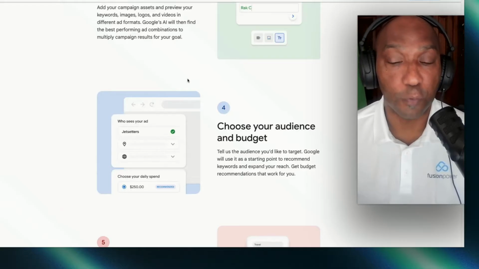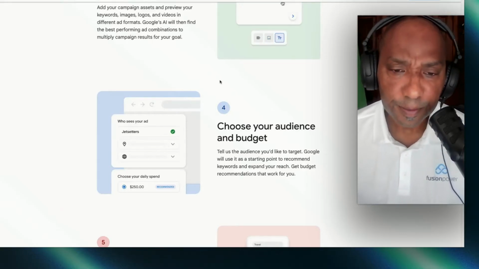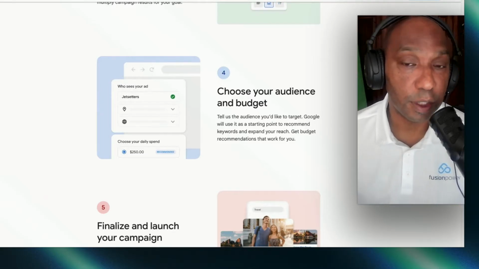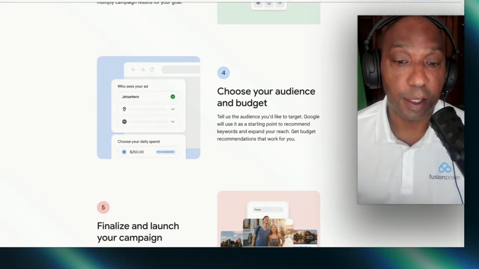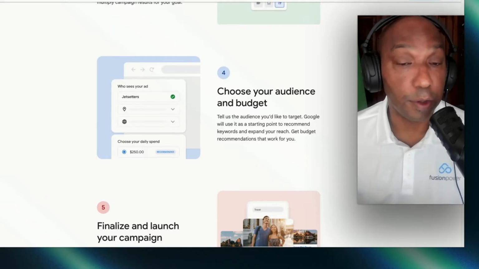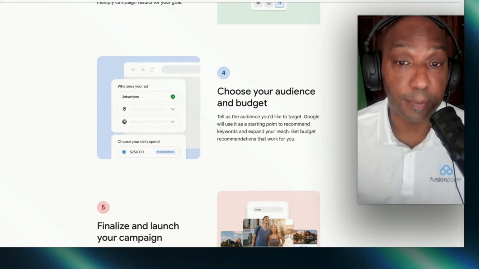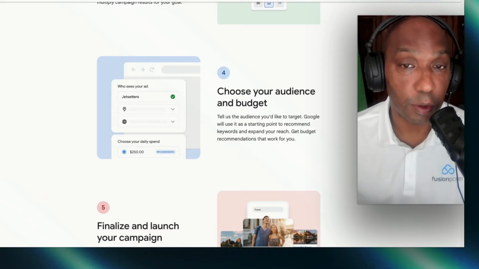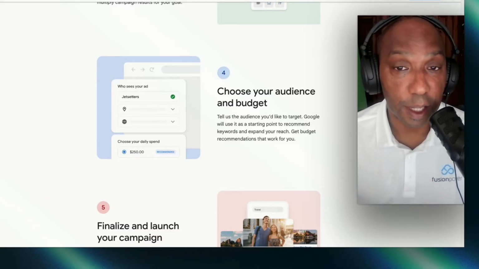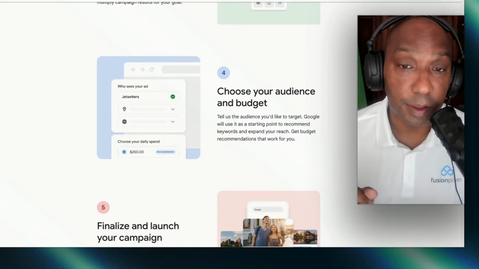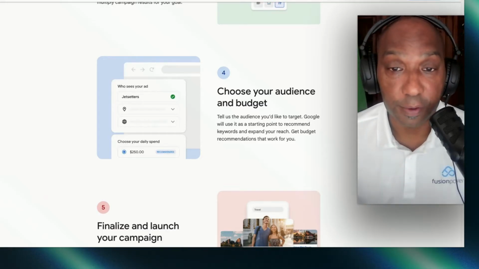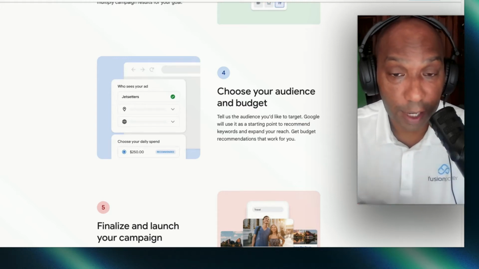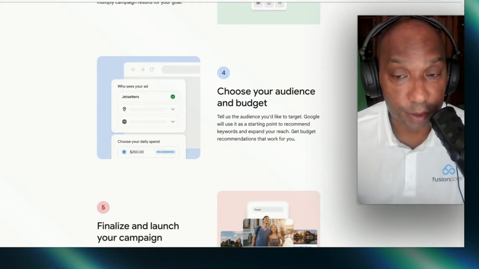And the fourth thing is to choose your audience and budget. Your audience, whether it be 25 to 35-year-olds in certain locations, certain cities, or worldwide or nationwide, whatever you're after, and obviously budget is, are you spending $25 a day? Because we're talking about automated bidding, so programmatic bartering for the attention of the clicks. $25, $50 a day, but not always the person that spends the most money gets the valuable clicks because ad relevance is very, very important. Do your keywords match your ads? Not always the person with the biggest budget that wins.